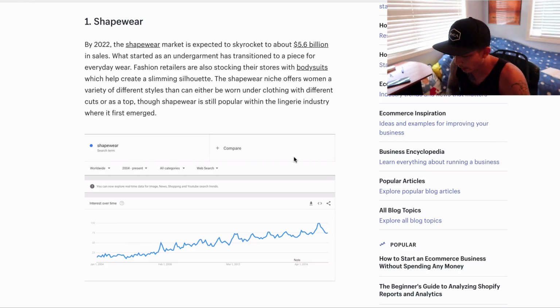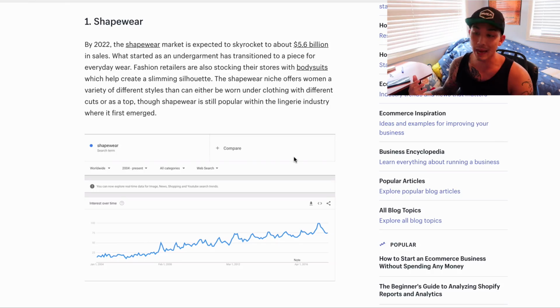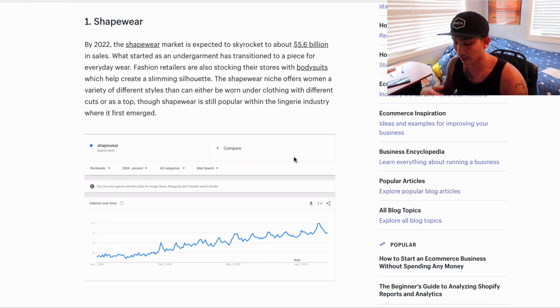to lose weight. Okay, so I know I mentioned in another video that I look for things that are recurring, right? So maybe shapewear itself isn't recurring month to month, but maybe I could sell them things on the back end, like maybe some kind of diet pill, or maybe some kind of diet plan, right? Something that goes with the shapewear, okay? So I'm gonna go after shapewear for this mini series, okay? This is gonna be the focus, and let's just pick this, shapewear, okay?